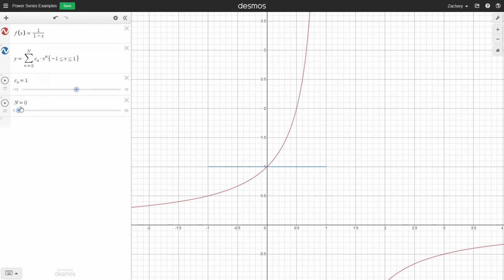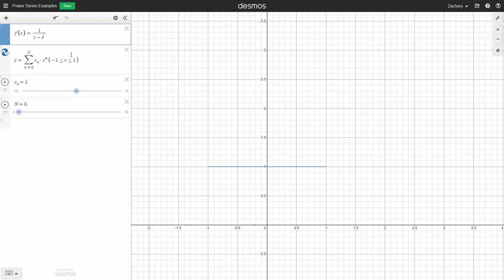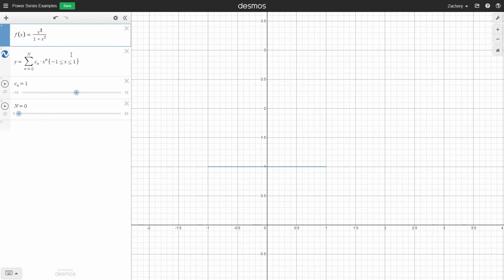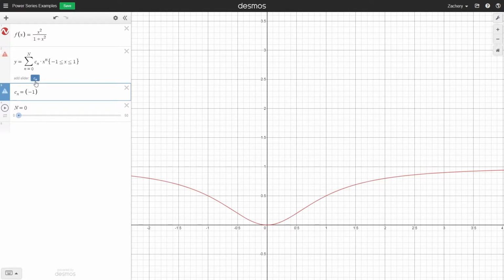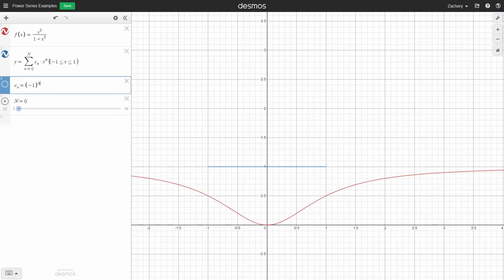Now, I didn't do this with the first example, but that's okay. So if I go up here and I change this to be plus x squared on bottom and then x squared on top, and then I change c sub n, this needs to be -1 to the nth power. And then also here in the exponent of x, I need to do 2n plus 2. Okay, so there is just the first term of that series.